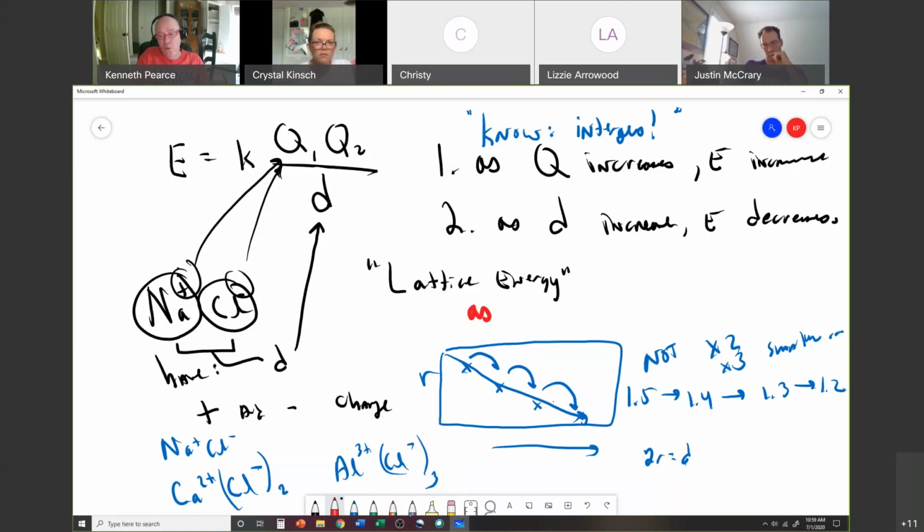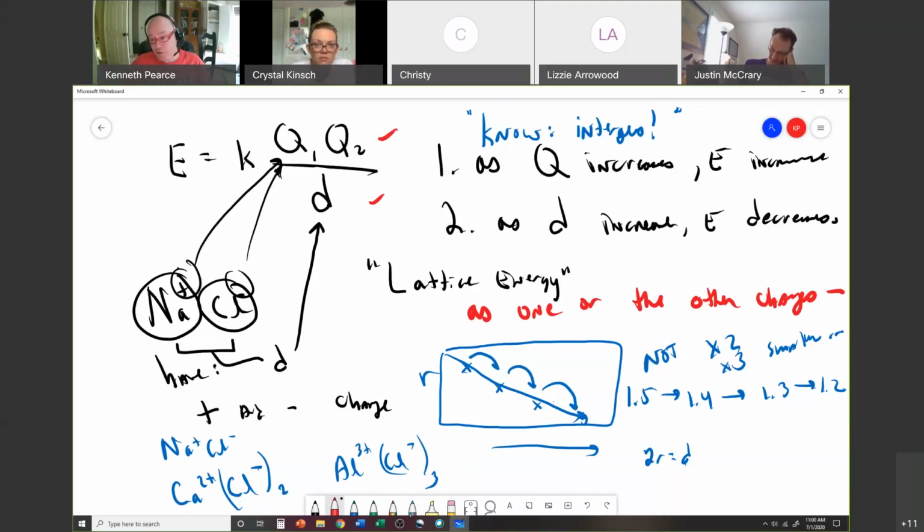As one or both, one or the other changes, which one's most important? Just based on what you see here, based on this equation here, and based on what you know about Q1, Q2 versus D, which one do you think is going to be more important? The charge or the distance? I would think that the charges would be more important, because the charges go like 1, 2, 3, and 4, right? And I could have a -3 with a +3, and that would be 3 times 3, which would be 9. So the top part potentially is 9 times bigger than the bottom part.